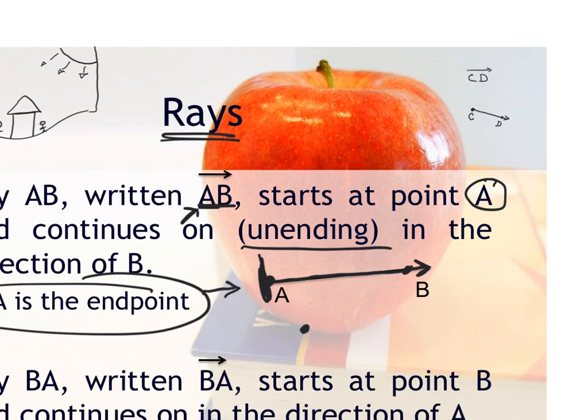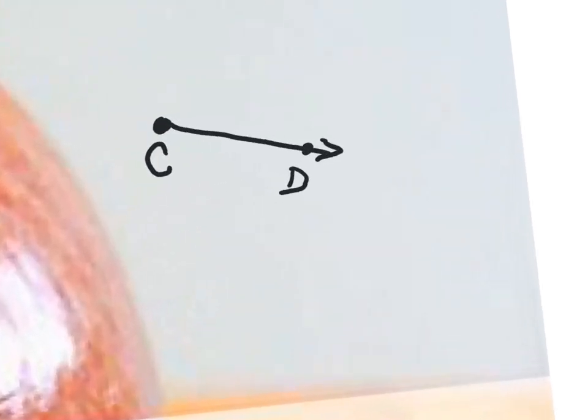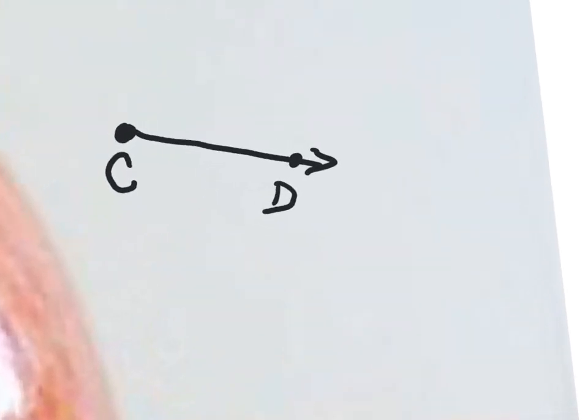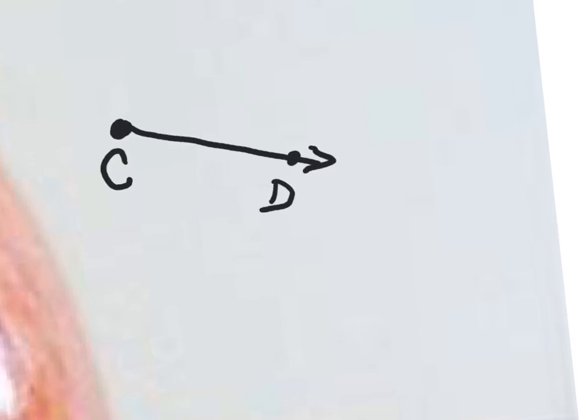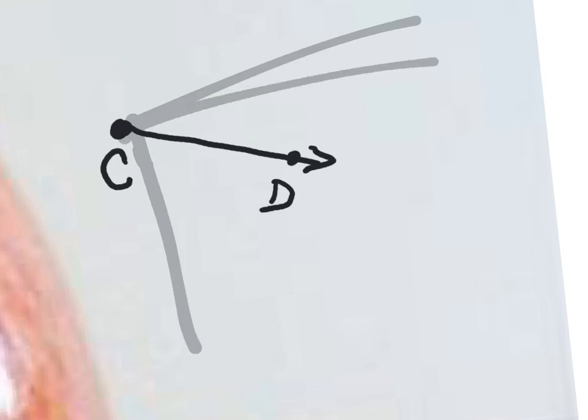It just means the reason I need that second point is because I don't know which direction. I can start at C, but then where do I go to? Give me an idea, like go from C to where. That's what the second point tells me to do. Otherwise, I could have gone anywhere. I could have gone here, I could have gone here, I could have gone here. But really, D tells me, nope, go straight through D and continue on forever, just like a ray from the sun.